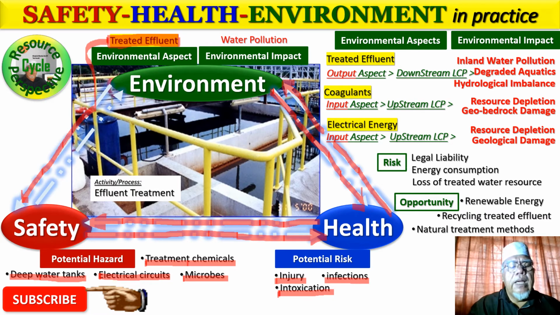So he might overlook some potential hazard, and might be unable to operate this treatment system in the correct manner while he's working, maybe not able to check the pH on time, not able to set the correct coagulant dosing rate, and that would lead to the release of inadequately treated effluent to the environment, and that would cause some kind of environmental pollution, namely water pollution. Okay, so that's the link, one way or the other. It's a circle, and it's reversible, literally.